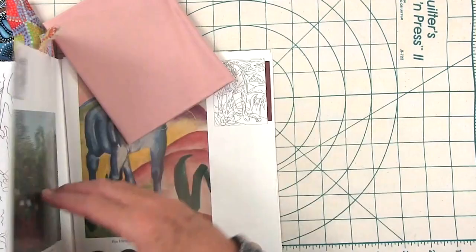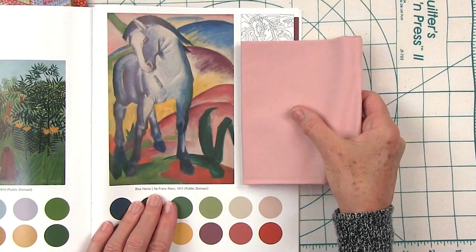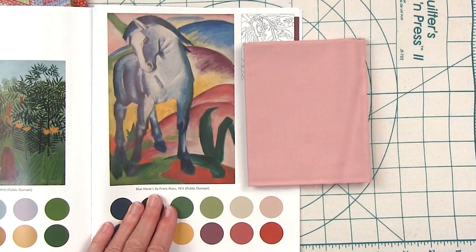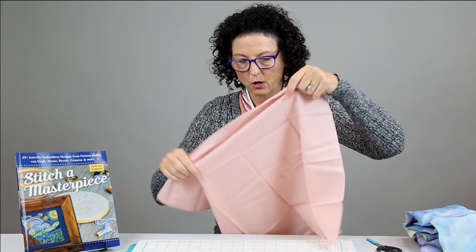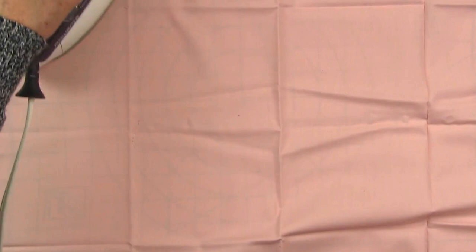The next one I'm going to show you — I'm going to do the horse and transfer it onto this fabric. This is a quilter's cotton by Robert Kaufman, and I'm doing that because this tone is up in the background and down here, and I think it'll make a really cool transfer. I'm using the big image so it's easier to show you. I've used my scissors and cut the image out of the book. I've opened up my fabric — I have way more fabric than I need, and I typically try to make it a little bigger than I would normally use, because it's easier to hold in the hoop, and who knows what I'm going to end up using it for. Sometimes I frame them — most of the ones I've done so far I've put in picture frames and given as gifts.